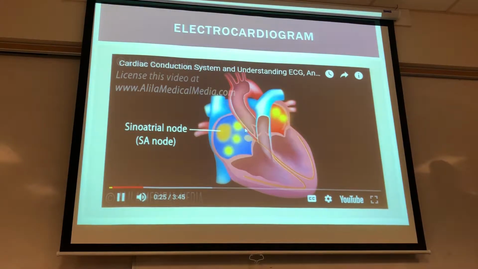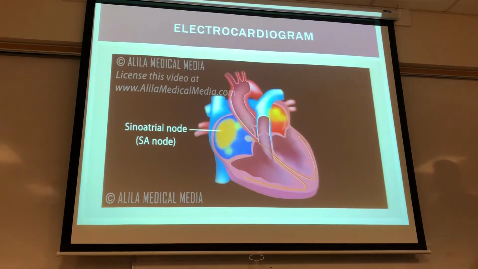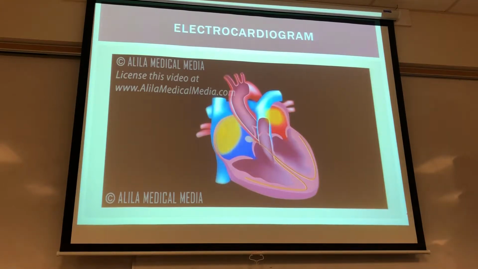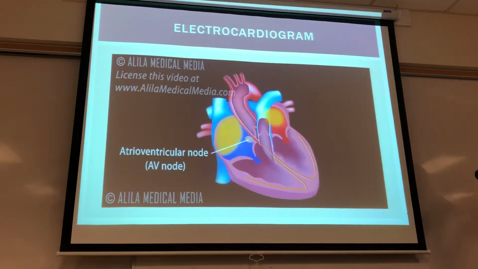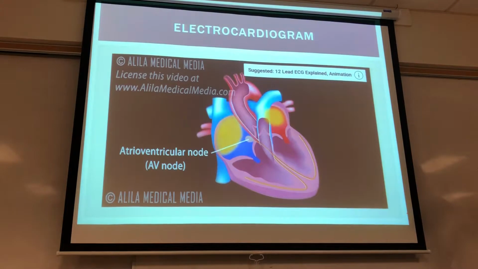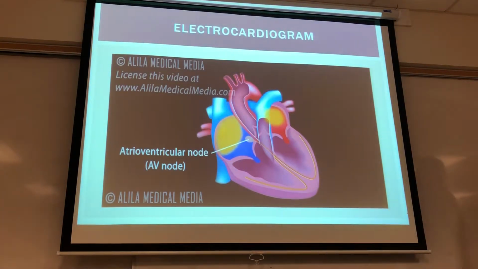Electrical impulses from the SA node spread throughout both atria and stimulate them to contract. The atrioventricular node, or AV node, located on the other side of the right atrium near the AV valve. The AV node serves as electrical gateway to the ventricles. It delays the passage of electrical impulses to the ventricles. This delay is to ensure that the atria have ejected all the blood into the ventricles before the ventricles contract.